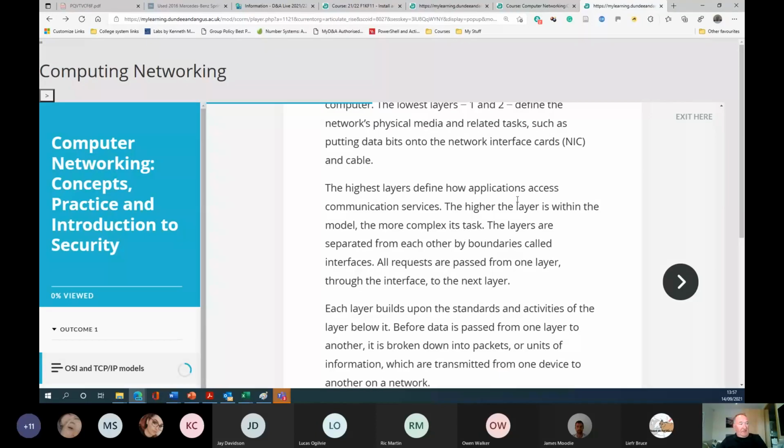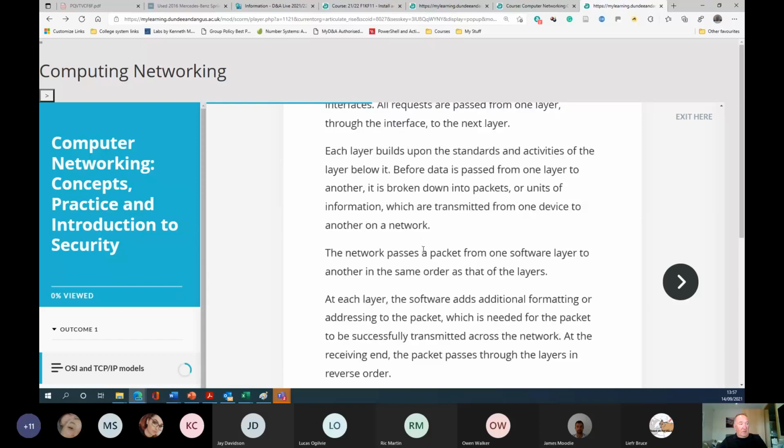The highest layers define how applications access things, and we'll go into each one. Now, each layer talks to the layer above and below, and that's all it talks to. With networks, you'll see when they're talking about things, they refer to packets. But when you look at the protocol data units, not everything is referred to as a packet. It's a bit of a misnomer, but we refer to the data as being in packets that get sent, and we'll stick with that just now.